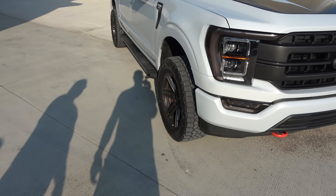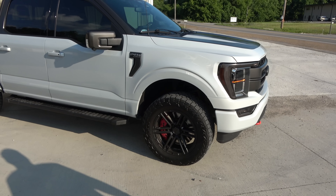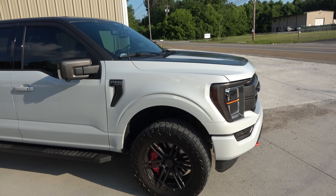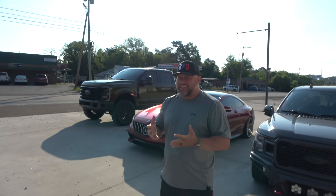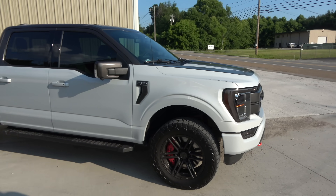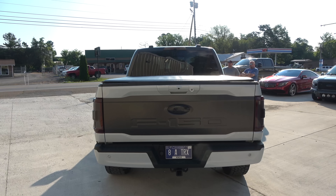This one puts out more power than the one I had. I had the big 20x12s with 35s, but he has a better wheel and tire setup for performance — they're not street tires. I'm gonna take it for a little rip and see how it actually feels in comparison to the one I used to have. He has the Space White color — it looks a lot like Avalanche. I kind of missed mine a little bit. I don't have a truck on the channel currently except for the Danger Ranger.